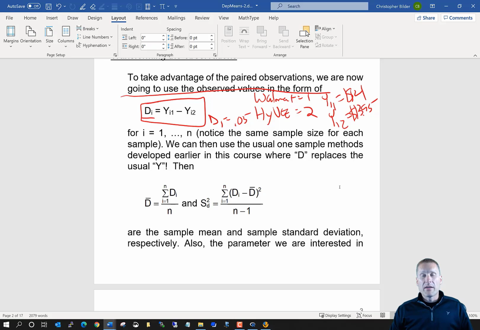Now that we have one sample, we can basically go back in our course notes to what we did when we had one sample for one population mean, and do all the inference procedures that we did then, now here. So, for example, we could find a sample mean and a sample variance, not for the y's, but now for the d's.